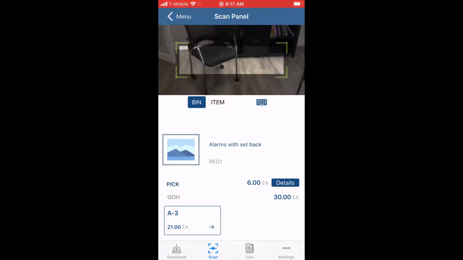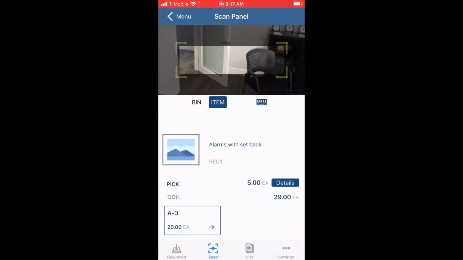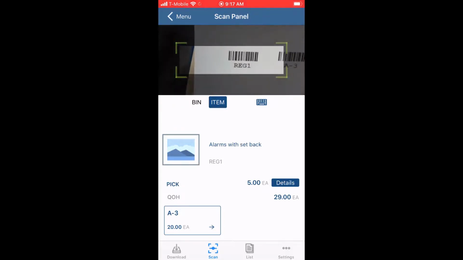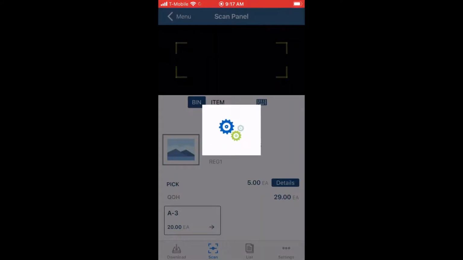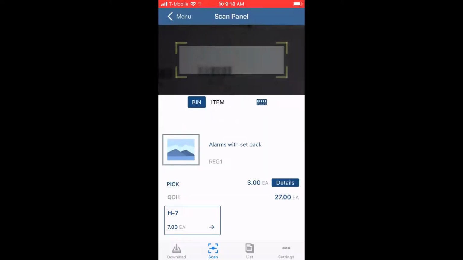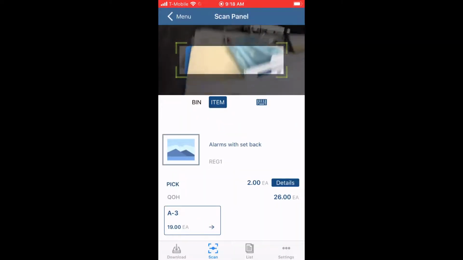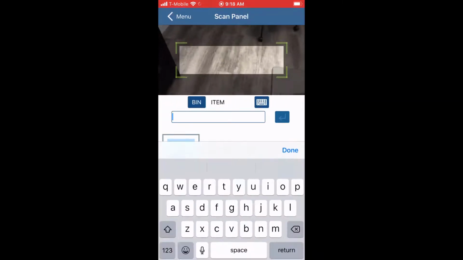Okay. And once it scans the item, it requires me to scan a bin. So the way I have it set up is that each time I scan, it scans once. So I'm going to go ahead and do that a few more times. I'm going to scan from different bins. And I definitely don't have to scan the whole order. So you can see that as I'm doing that, both the quantity on hand and the amount to pick is being reduced. So I'm just going to continue doing that. I can also type in the bin or the item number.